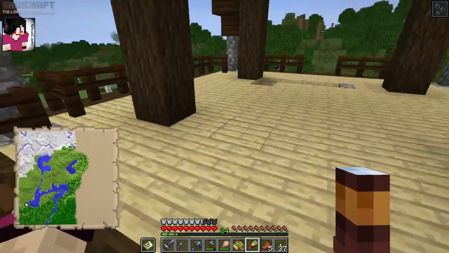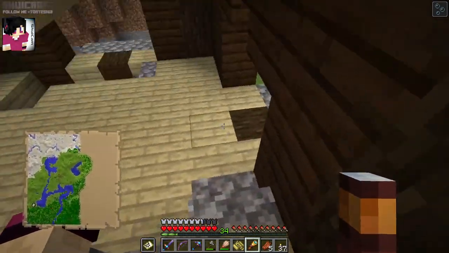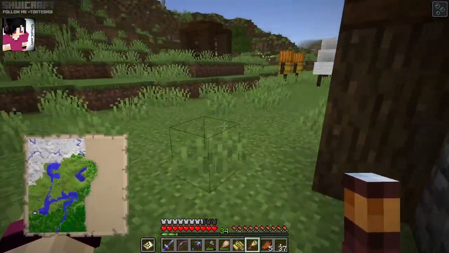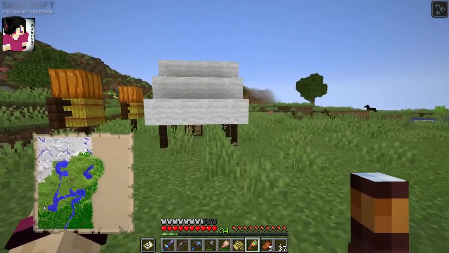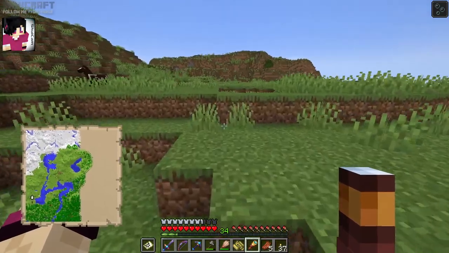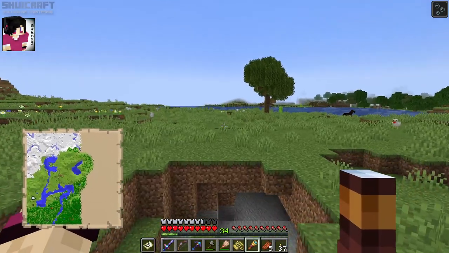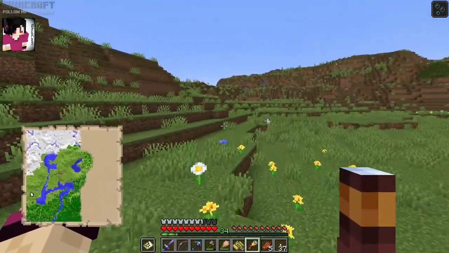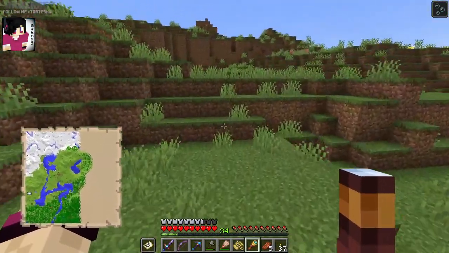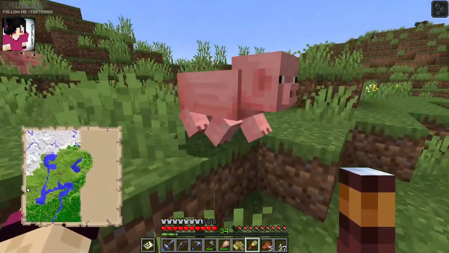Except the pillagers are not at home, it seems. They're out on patrol, yeah, probably. Trying to find a way to raid the village over there. But we won't let them, we just run away and unload the chunks. And they have no chance anymore.